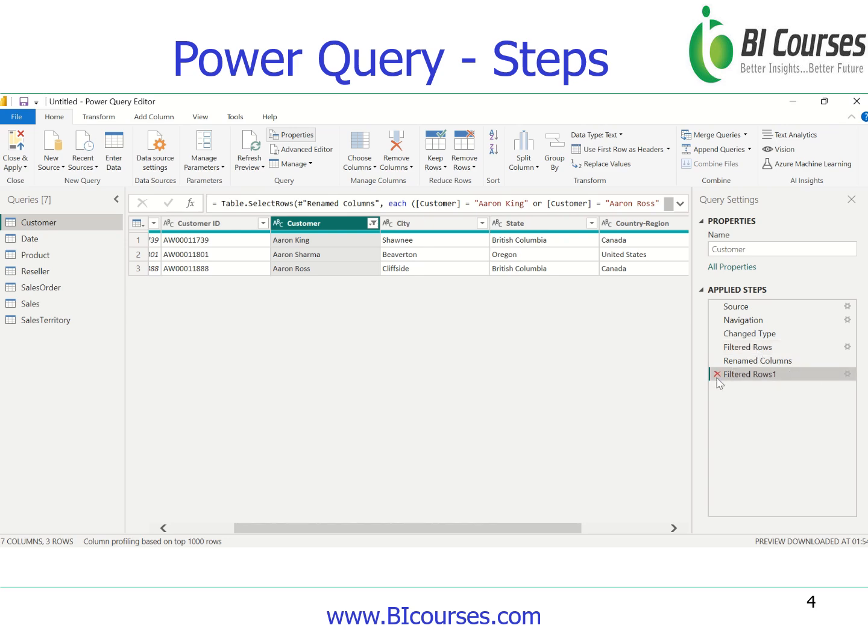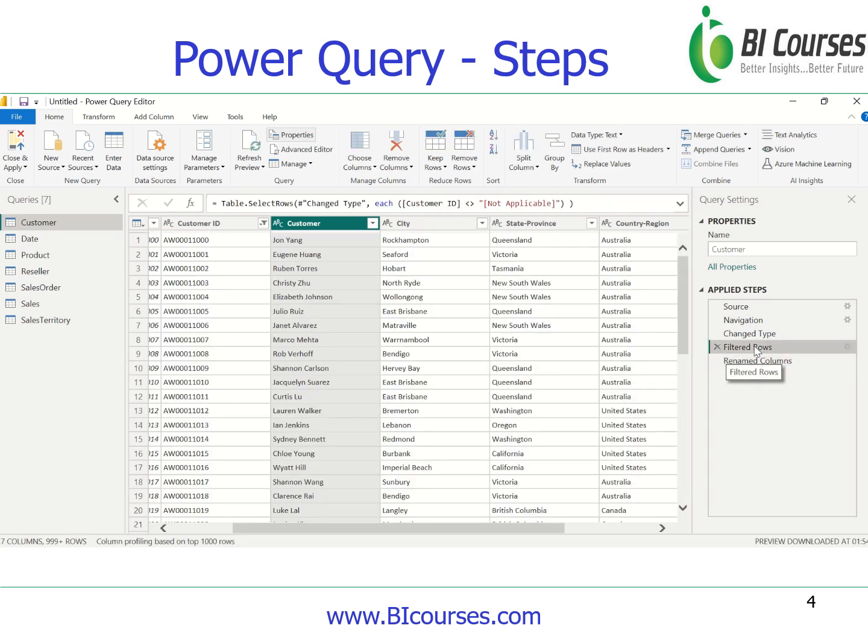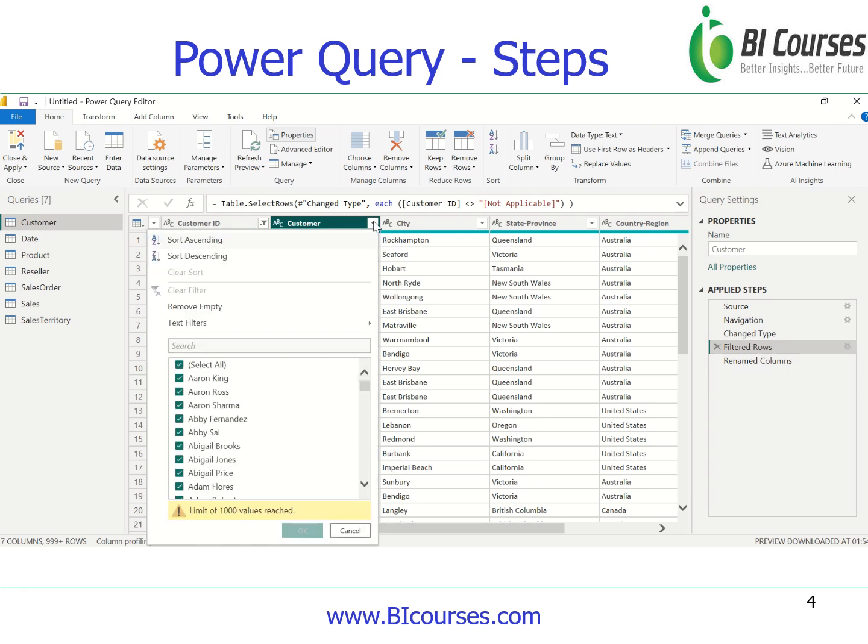What we can do is go back to our filtered rows, the previous step where we actually filtered out the not applicable customer ID. At the same point, we will try to filter for Aaron King, Aaron Ross, and Aaron Sharma. This time when we hit OK, on the same step, these filters will also be applied.